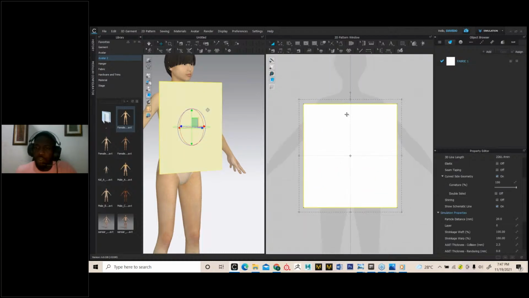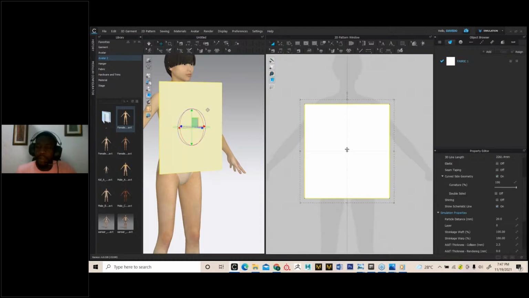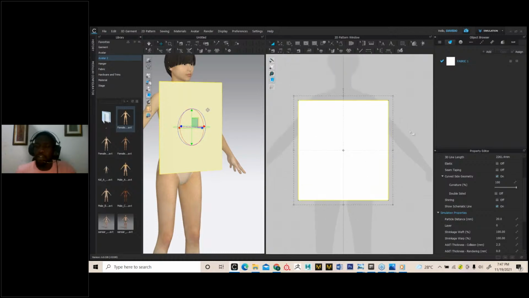So once you open this, you know that this is defined as a pattern. A pattern is made up of points and segments. So this is called a pattern in Clo3D. You can call it a piece, you can call it whatever name you want to call it, but while you are working with Clo3D, this is called a pattern. It is an island of pattern on its own. Just like in the real world, when you cut out a piece of cloth, you refer to that part as a pattern. So this is basically a pattern.